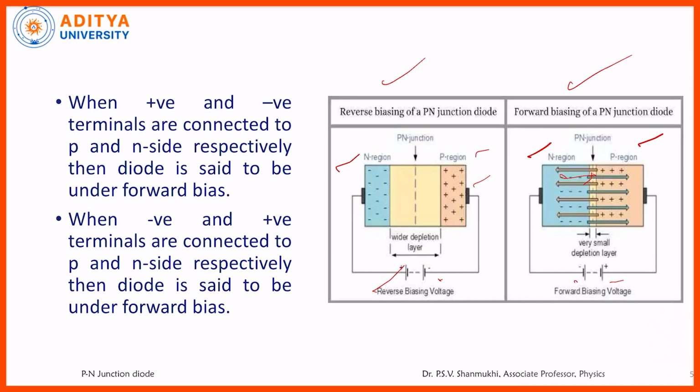zero. But actually there are some minority carriers also on the N and P sides. Holes are the minority carriers on the N side, and electrons are the minority carriers on the P side. So when the reverse bias is applied, the minority carrier electrons from the N side will be pushed into the next region, and the minority carrier holes will be pushed into the next region from the P side. As a result, minority carrier current flows. That means when you connect a milliammeter, no current shows in the circuit. When a microammeter is connected, it shows a little bit of current. That is due to minority carrier current, microamperes of current flows.